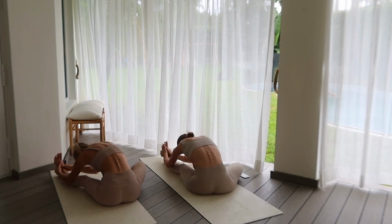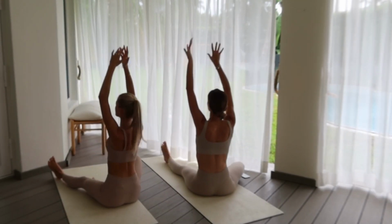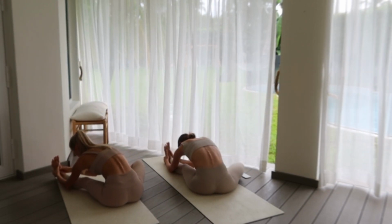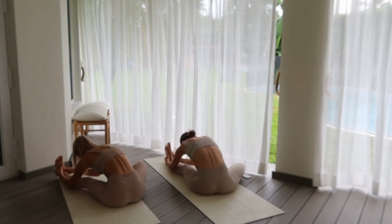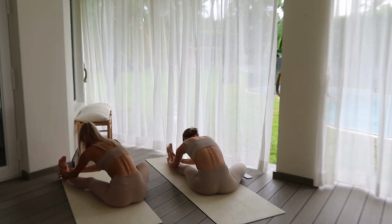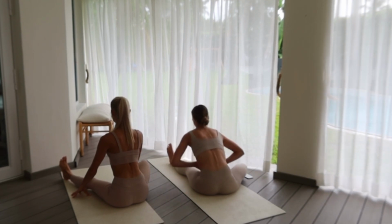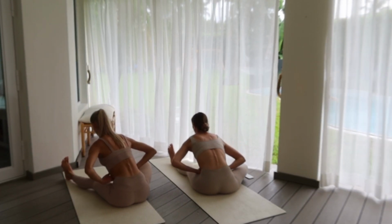If it feels good, you can do that one more time. Hands rise up above your head. Exhale, forward fold. And just like in some of the other poses that we did during this class, you can come up a little bit as you inhale to create space in your center. You can even grab onto your belly and push your belly, almost digging your fingertips under your rib cage. And exhale, fold forward.